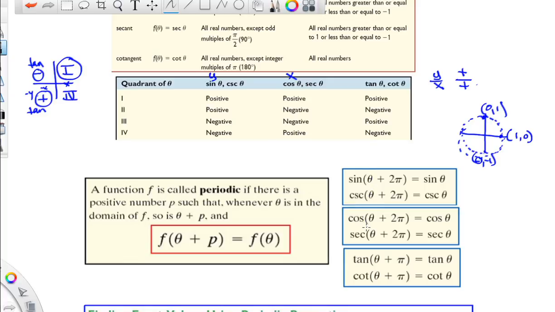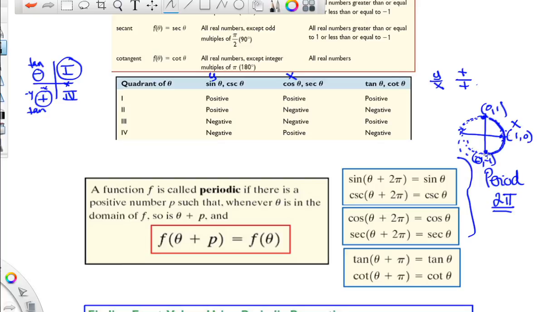I can do the same story for the cosine, except the cosine starts backwards. The cosine starts with the largest possible value, and then after 90 degrees it's the smallest value that you can have that's not negative. And then it takes a while to get back to 1. And then it becomes immediately negative, and then it takes a while to get back to 0, and then it takes a while to get back to 1. So these are periodic over one rotation, so we then say that the period is 2 pi. The tangent and cotangent actually only have a period of pi. Okay, the tangent actually goes from here to here.